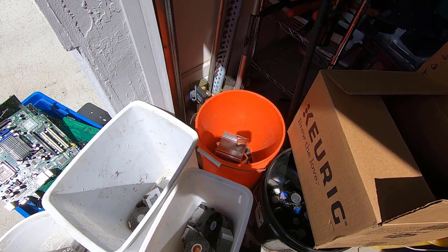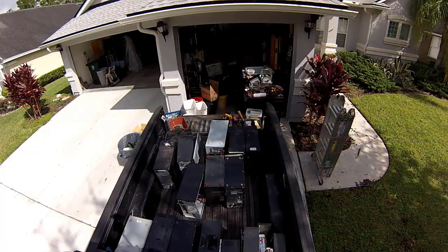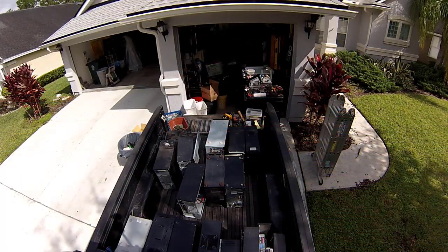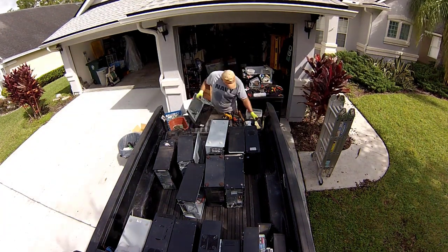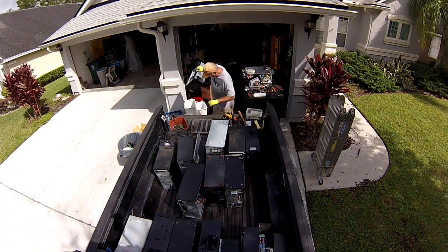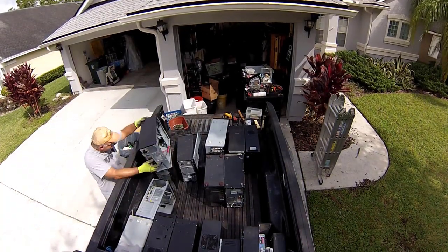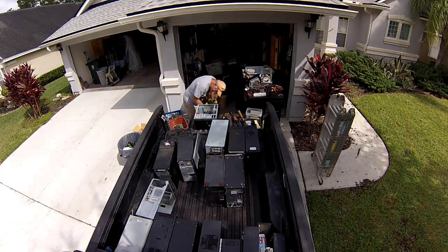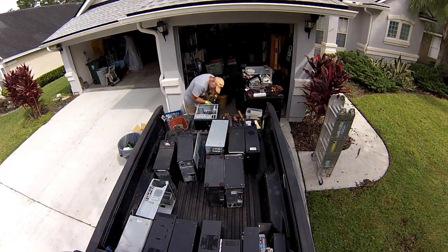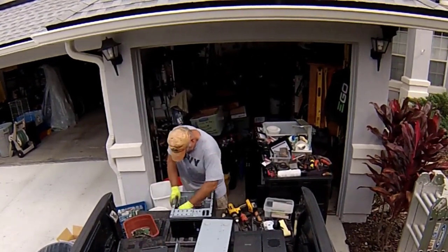There was, you know, it's just a couple, so can't really pull a good value on those. So we also picked up $1.67 from our aluminum heat sinks. We had 4.5 pounds of those, and the yard is paying 37 cents a pound right now. The small motors, we had 2.5 pounds of small motors at 24 cents a pound, so, you know, 61 cents.